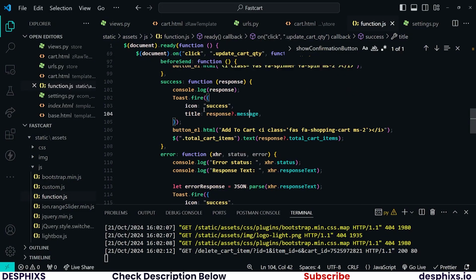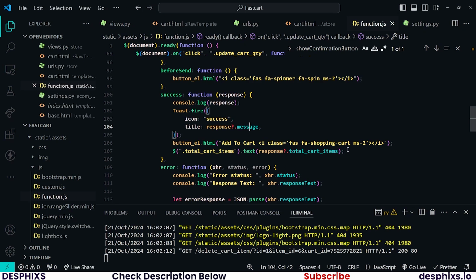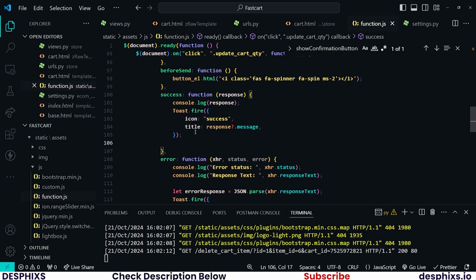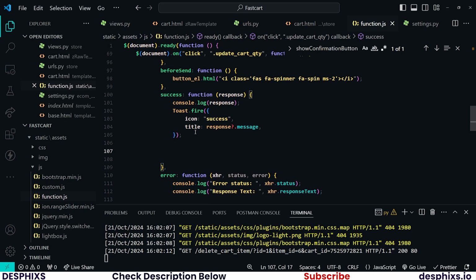So what we now need to do is check. This is cart subtotal and total cart items. For now, just leave this the way they are, okay? You know what? Even just remove it. I don't need it for now. But what I want to check is this.